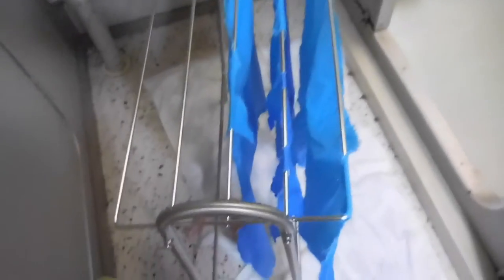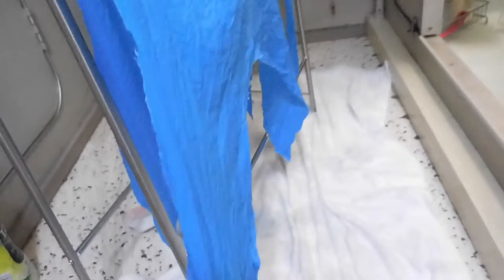Anyway, so here's the newly rinsed out fabric. Beautiful. The fabric didn't dye any darker than it did the previous time. So yesterday was a huge waste, but we're gonna try again. Day 3. Let's do this.